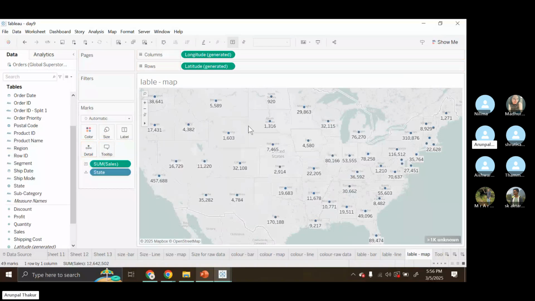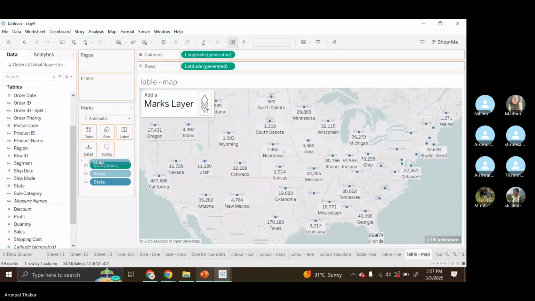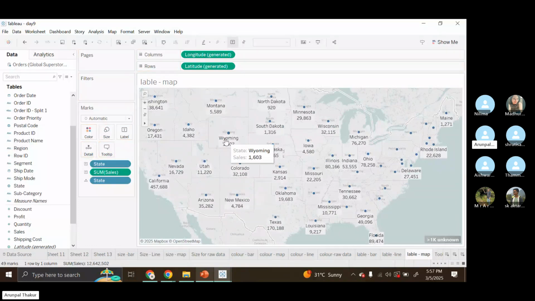I just want to see the numbers, and putting state into the text again. I can rearrange this to see the name first and then the number. Do this, everyone. Label map.